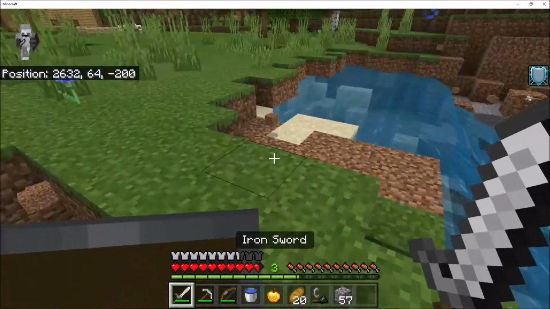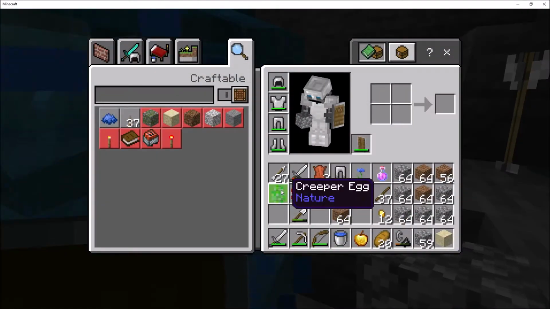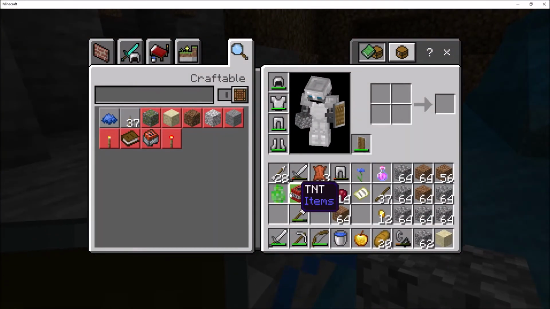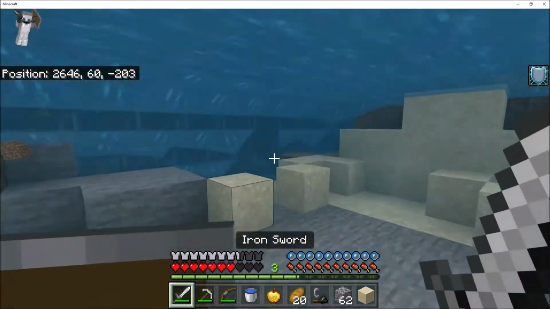Okay, there's still a bunch of babies, but he dropped like a creeper egg. That is exactly what it's called. What the heck? Alright guys, well... Oh! Forgot the baby ones are still around.